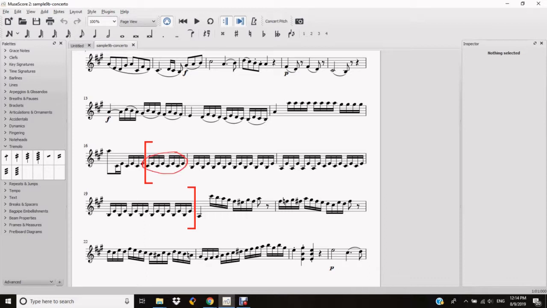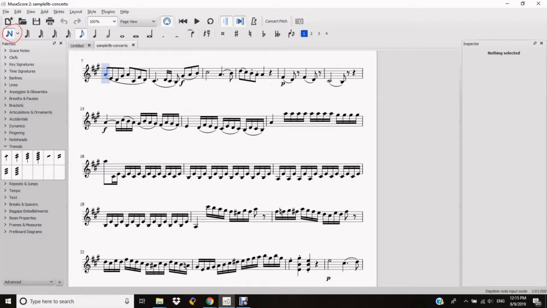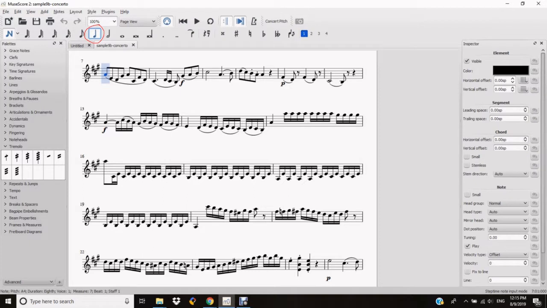Here we see groups of notes consisting of 8 repeating 16th notes making up 2 beats. We can notate the alternating notes as 2 quarter notes. First we turn on notation input. Select the quarter note from the menu bar.